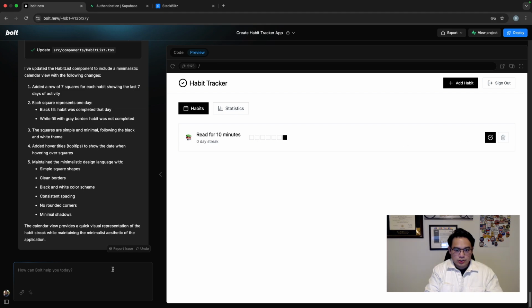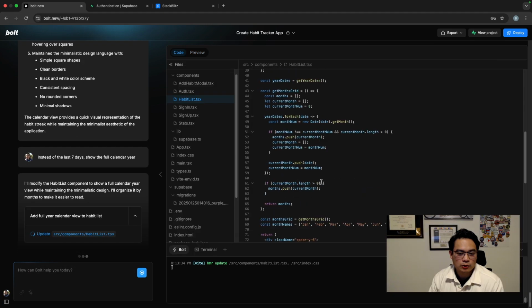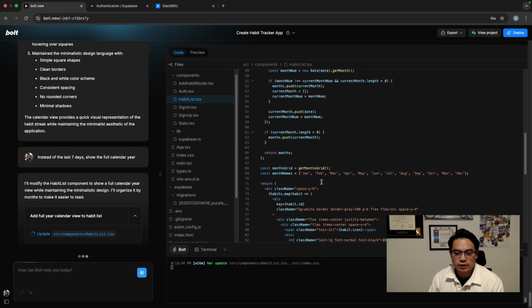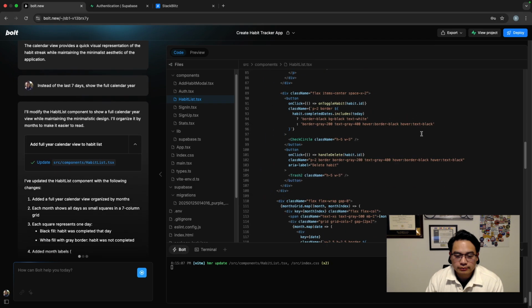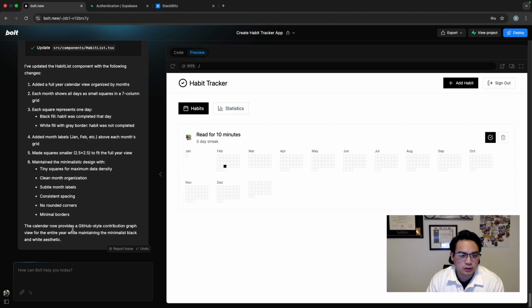Well, instead of 7 days, let's show the full year, instead of just, show the full calendar year. Oh, hopefully it's actually putting a whole calendar. But that's all right. Let's see how it looks. 2 by 2. Okay, cool.